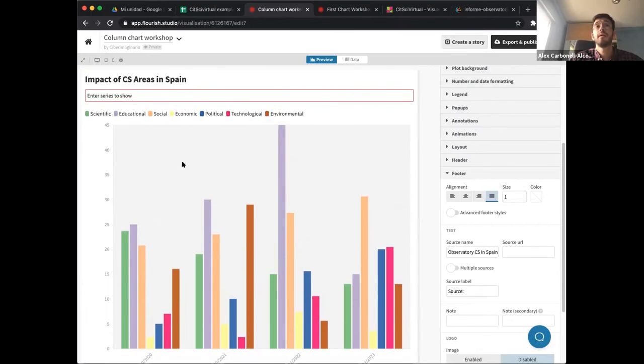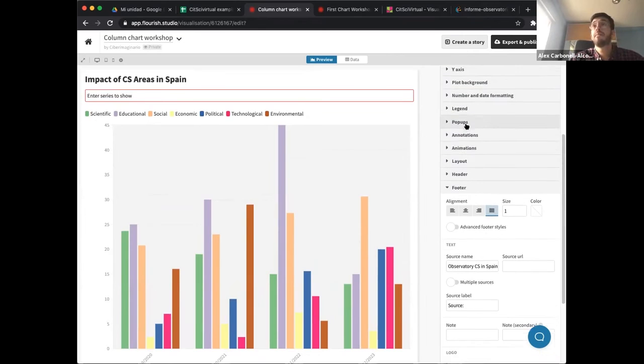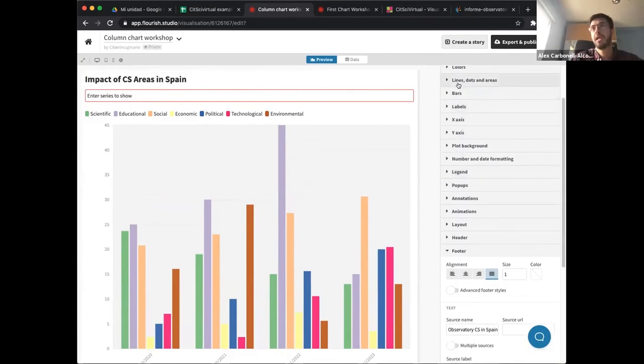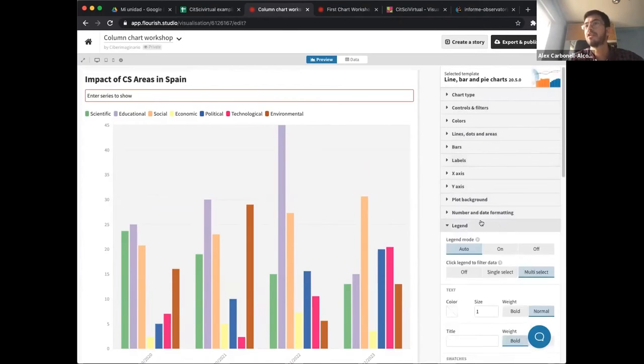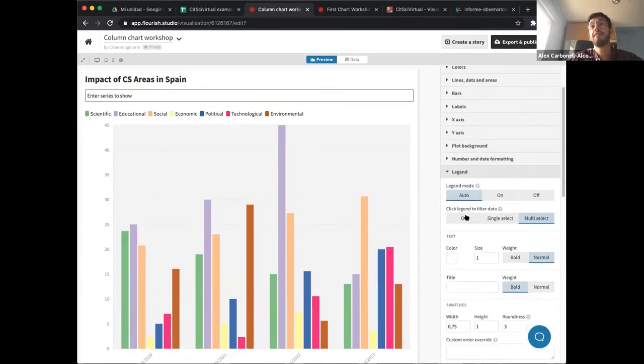You will be able to change the position of the label. If you click into the legend, you will be able to put it on the top or on the bottom.